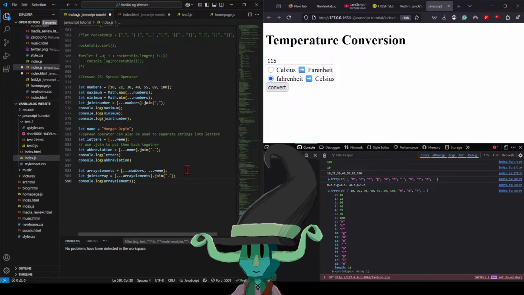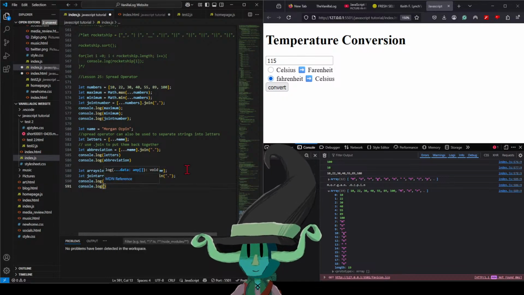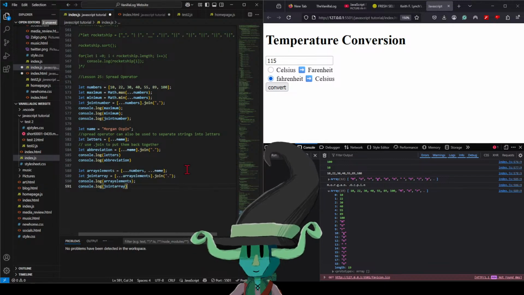Do this, and then we console.log this into joint array. Okay.